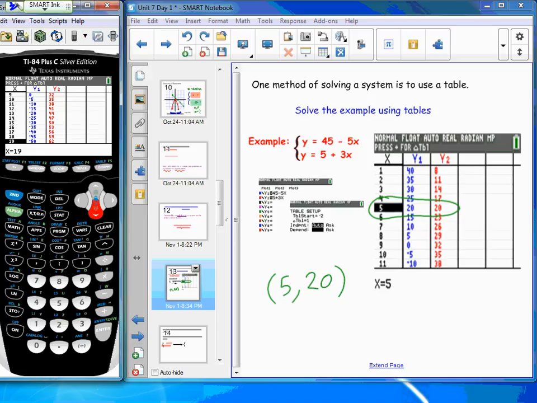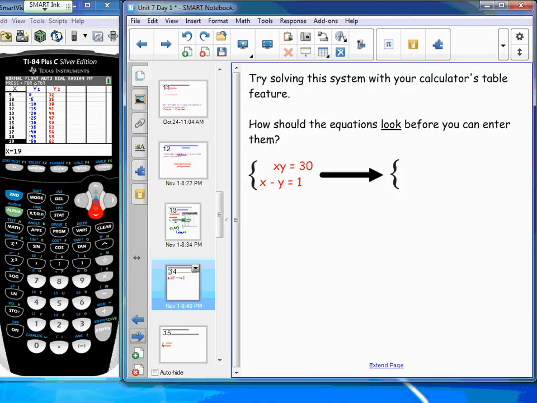I'll give you a hint. What type of graph does a linear equation make? Yeah! And so if I graph that second equation, y2, 5 plus 3x, I'm going to have a positively sloped line, right? So I've got a negatively sloped line. I've got a positively sloped line. Are the slopes the same? No. How many points of intersection are they going to have at most? Clara? Yeah, one and only 1 point of intersection. There's no way that that's going to curve back around. So I agree. There's one solution, and we found it. We're done.